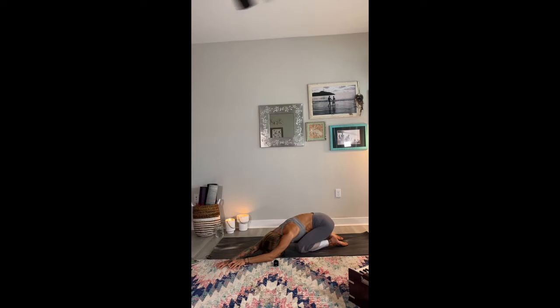Feel the stretch. Good. Inhale, slowly start to walk the hands back through center and off to the opposite side of your mat. Reaching through the left fingertips this time. Grounding down through the left sit bones. Good. Deep breath in. Find length. Exhale, let it go.